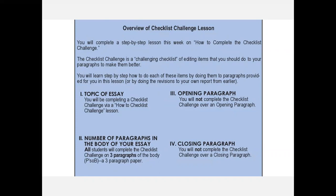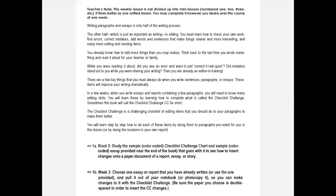So we're going to do a how to complete the checklist challenge. We're going to do it over three paragraphs. And you will not do it on an opening. You will not do it on a closing. It's very simplified at this level. So we're just going to have a three paragraph project that they complete the checklist challenge on.